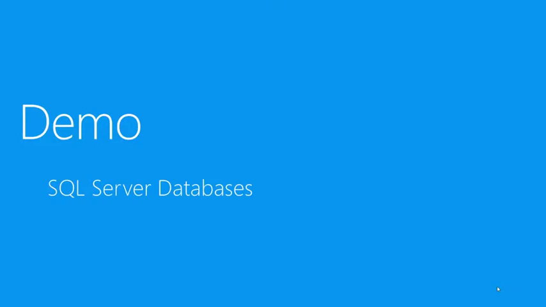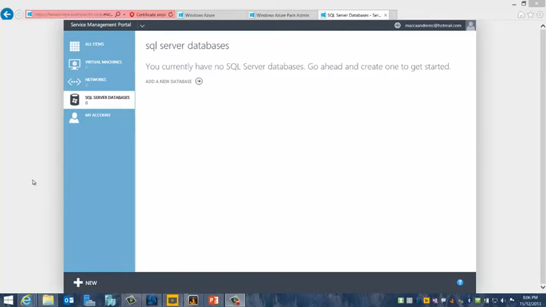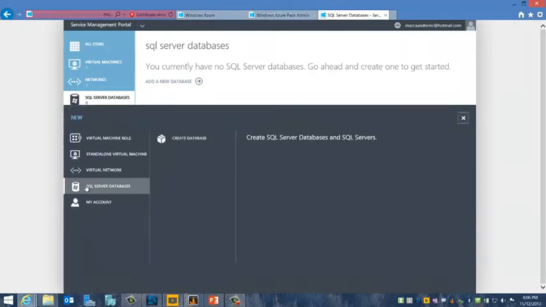Alright, so last demo we want to do today is just give you an idea of how we can create SQL Server databases through the Windows Azure Pack. Again, here I am in the tenant portal of the Windows Azure Pack for Windows Server, and this time we're going to create a SQL database. Very, very simple stuff. I can choose to add a new database here, or I can jump in through my standard menu, looking very similar to what I get inside the public cloud Windows Azure environment.